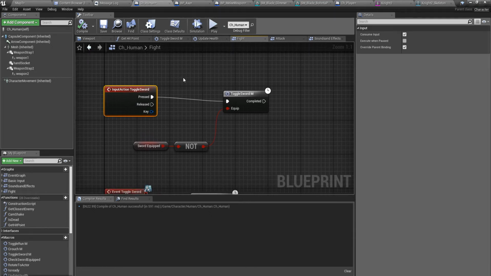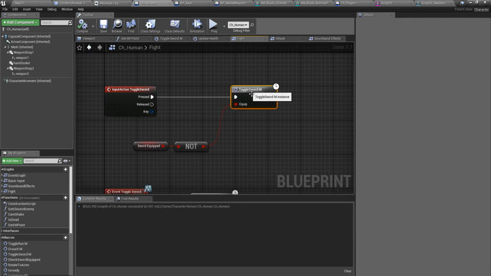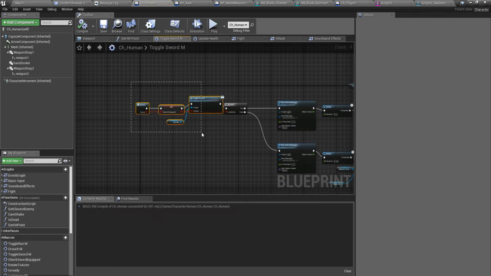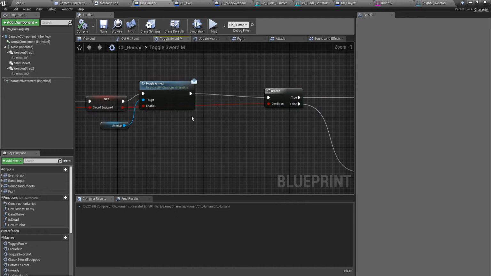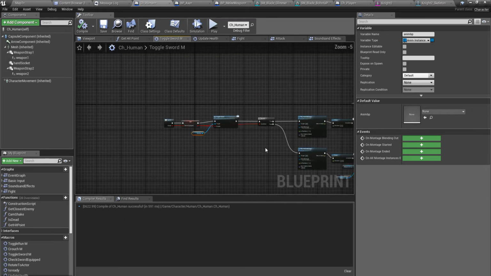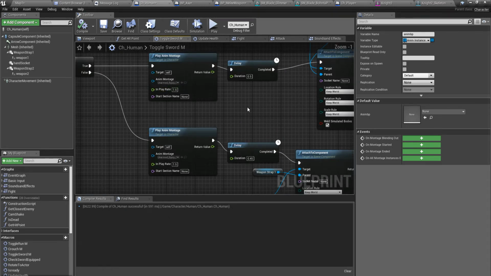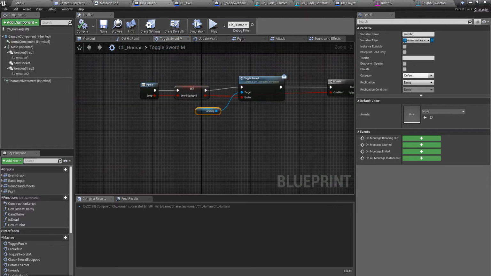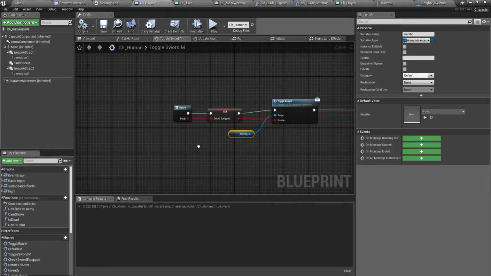So this is toggle sword and this is toggle sword macro. Let's check inside this. Toggle armed, right? Okay. So here I'm gonna do only some changes.